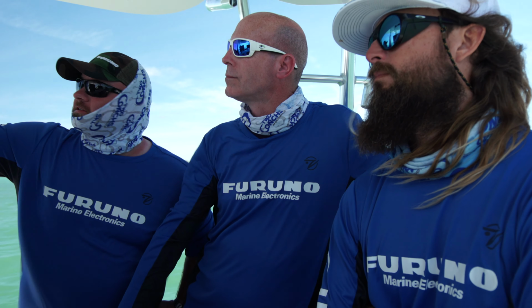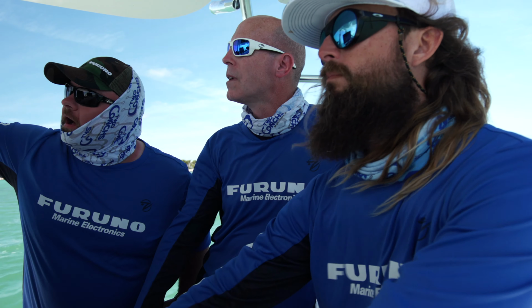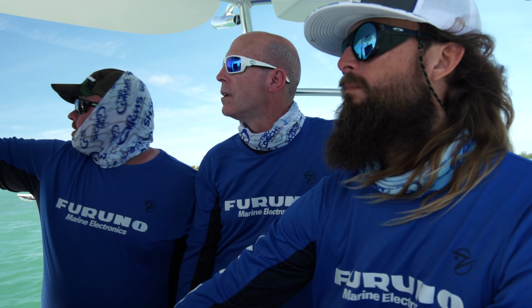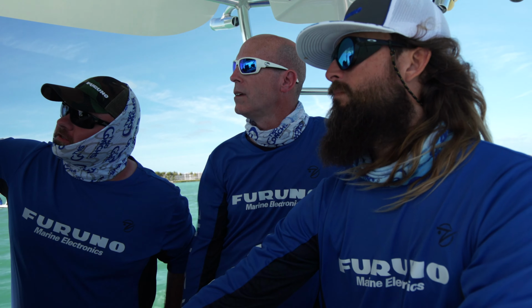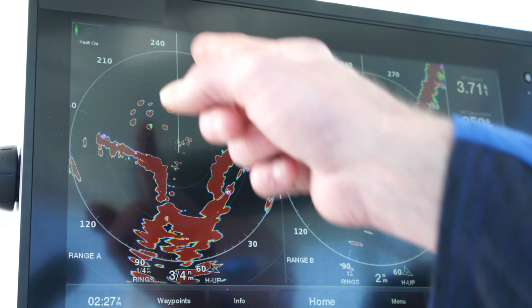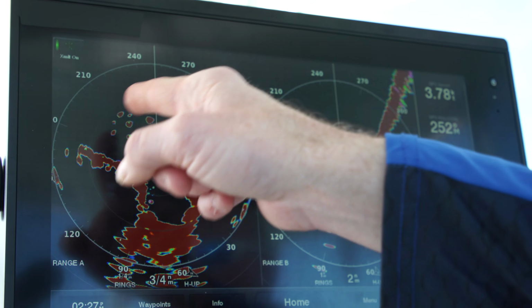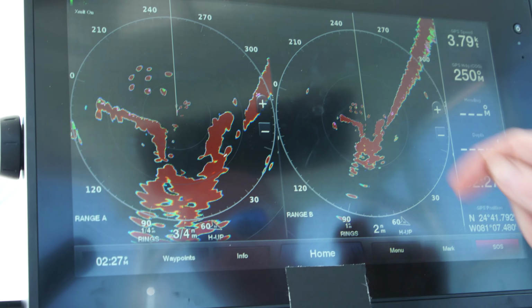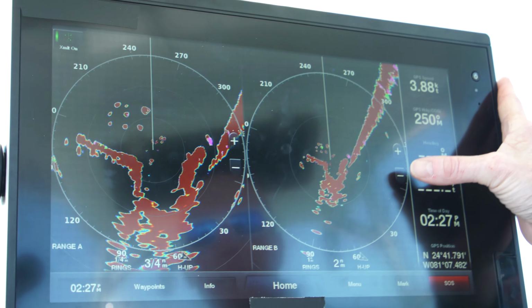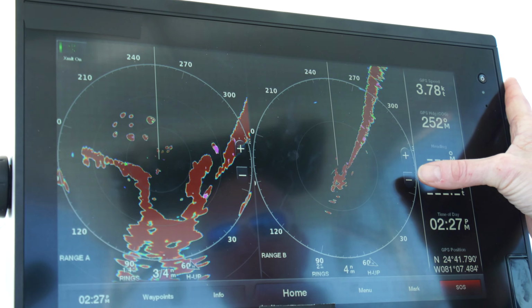But, as you can see here, we can see the Marathon Bridge on the long range pretty clearly. And if you're looking at the close range, you're just starting to pick up the beginning of it. So just off the port, we have a couple of sailboats anchored. So we got good visual confirmation of those guys, but we see how much smaller they get when we're in 2 nautical mile range.